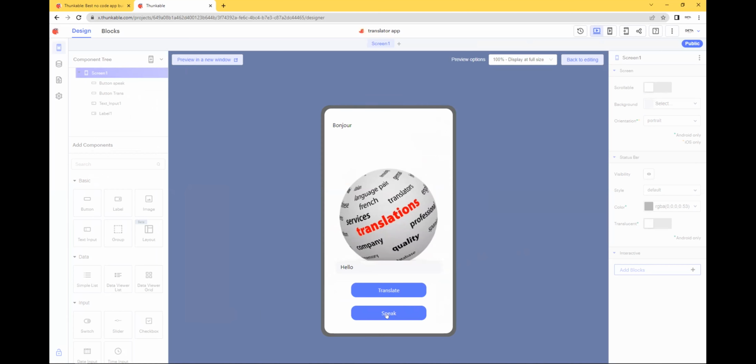And I want you to actually hear the same word. I click on speech. Now it's going to say bonjour. So in your own application, once you click on speak, it's going to say bonjour. This is because I made a translator app for French. But my students made theirs more beautiful by adding different pages for them to be able to translate in whatever language you want. But this is for French.